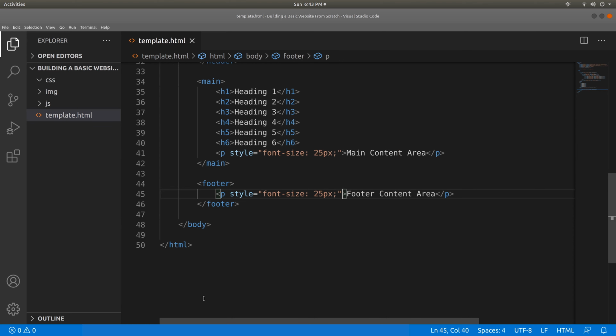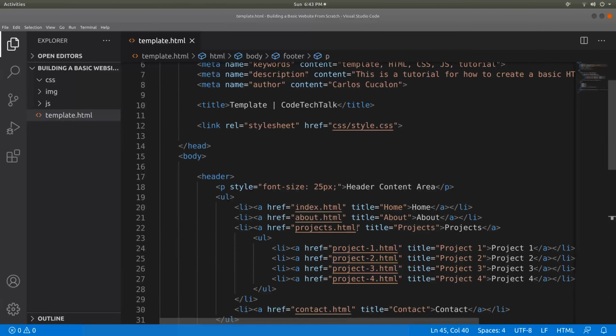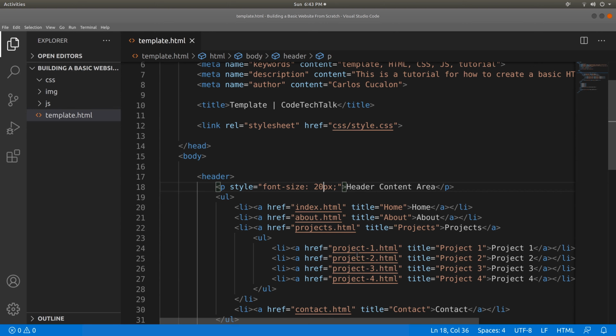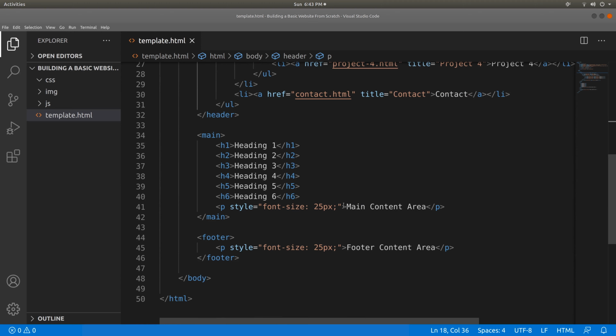But I'm pretty sure you have a question in your mind, which is, what if I have like 100 paragraphs? Do I have to do that over and over again? What if you had to change this font size to say 20 pixels instead of 25? Well, if we were to do inline CSS styles, you'll see that this one is 20 pixels and these are still 25. We will have to go in and make changes to every single one of them. Well, we have a different way where we can add more styles and it reflects to the rest of them.